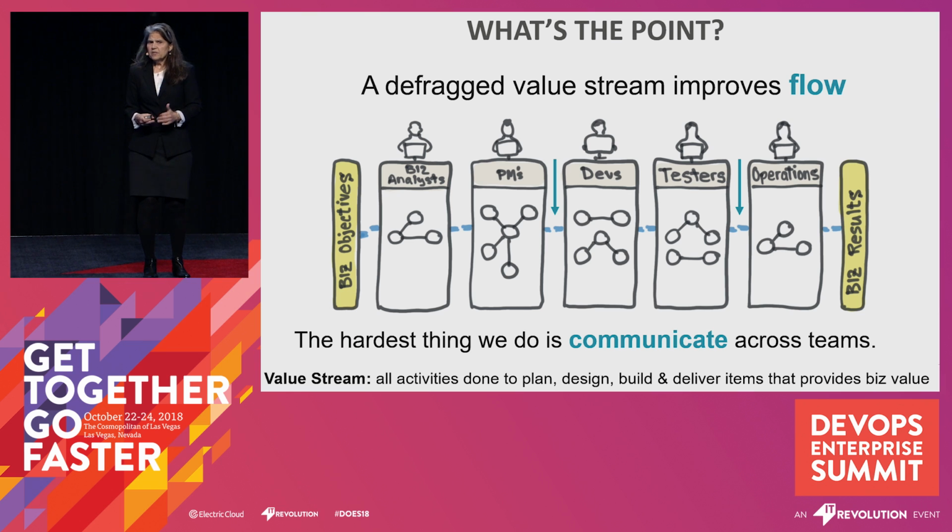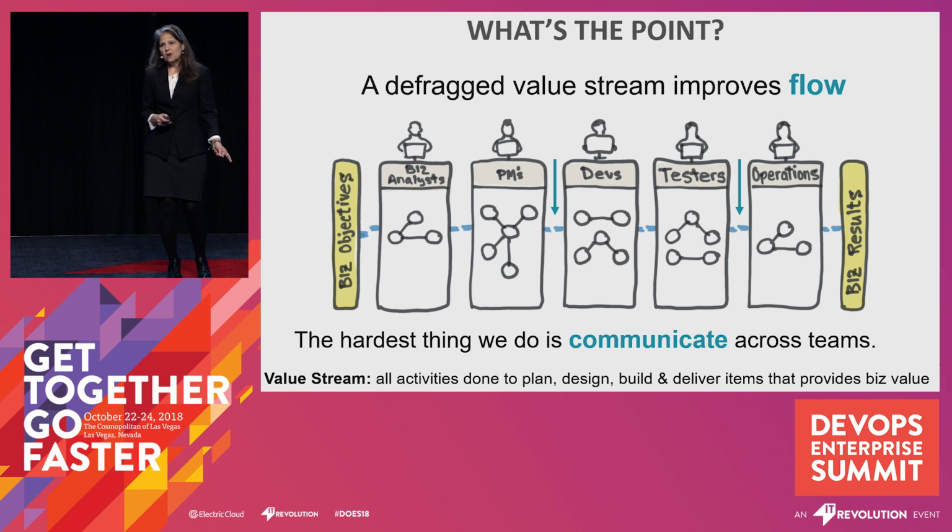Largely because the work that we're doing is hard. It's really hard, what you're doing in enterprise IT. You've got thousands of engineers building hundreds of different features across dozens of different work item types. You've got mergers and acquisitions, and the work is complex. So as humans, we tend to break down that complexity into smaller pieces so it's manageable. And this is what introduces specialization. The hardest thing we do is communicate across teams.